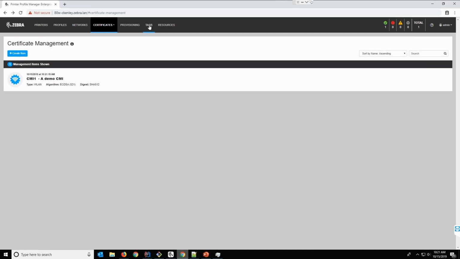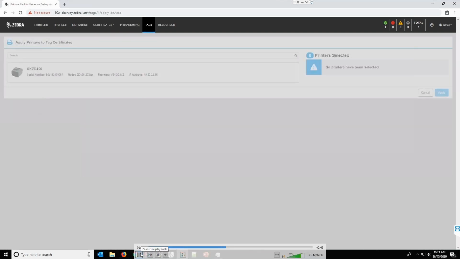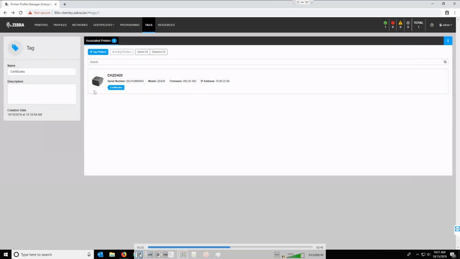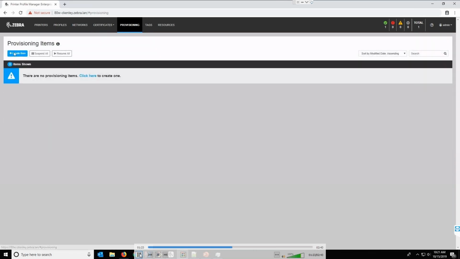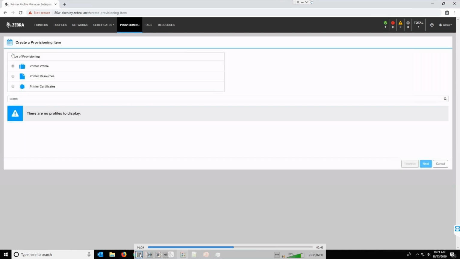And at this point, I'm going to show what it would take to set up something automated. This setup involves combining the ability to tag printers and create a provisioning item to constantly check for the expiration. You can see here some of the previous types of provisioning items you could create before 3.1 were sending a profile or sending resources to a printer on a timed task basis.